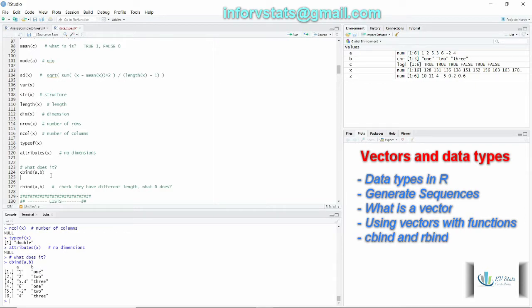So when we merge them, now we don't have A as a numeric vector anymore. All this expression gives us a two-column character matrix. With rbind, it is row by row, one row for A, one row for B.